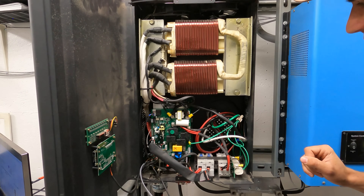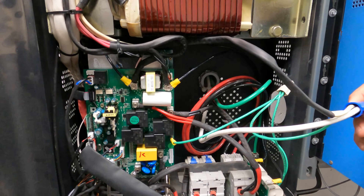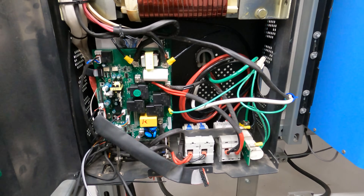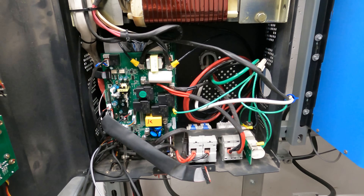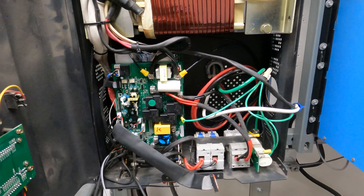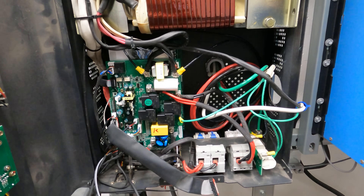The way I wired this up originally, I have my neutral connection right here. And then this is my generator breaker and this is my output breaker. I've already gone into my panels and turned off all potential sources of power to this, so now I can disconnect these breakers and get the wires out. There's just a one-inch seal tight in the back here that we can pull out and then disconnect the battery cables.